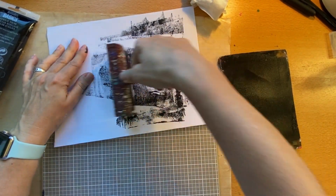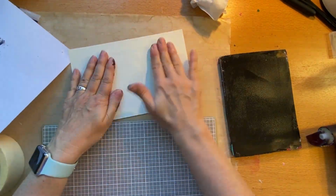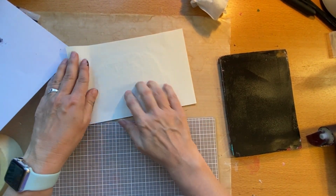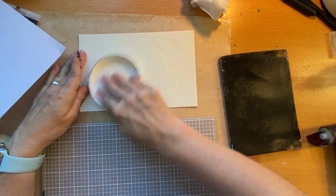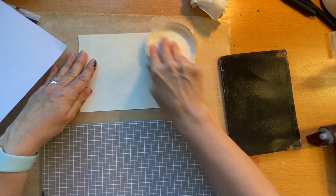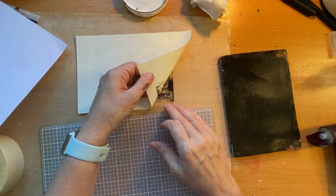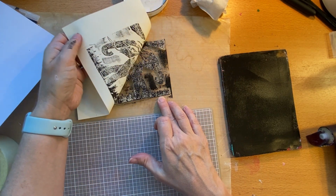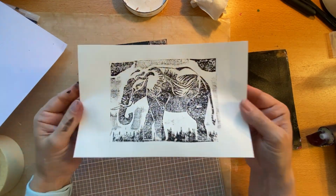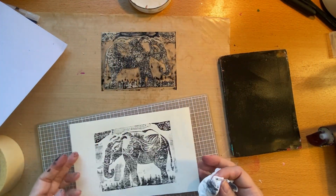Give it a good press down. He used a wooden spoon to really burnish it. Lid I use for jelly plating. Let's give that a really good press. Let's see. So that's not too bad. Looks like an elephant. I'm going to just let that dry on there and then we'll try to print again.